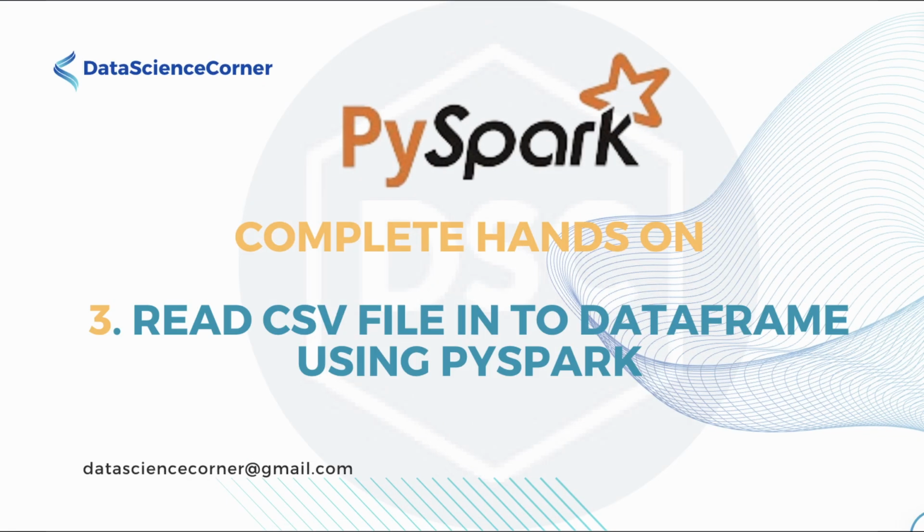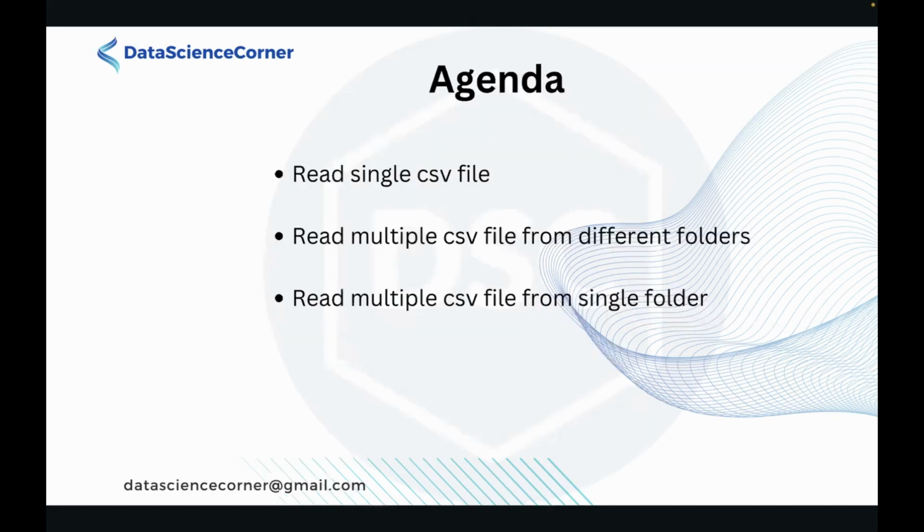In this video, we are going to read a CSV file into a data frame using PySpark. We are going to look into how to read a single CSV file, then reading multiple CSV files from different folders, then reading multiple CSV files from a single folder. Now let us go to Azure Databricks and do the hands-on.